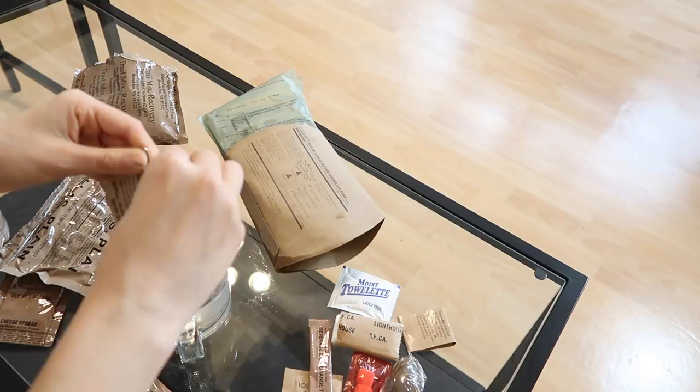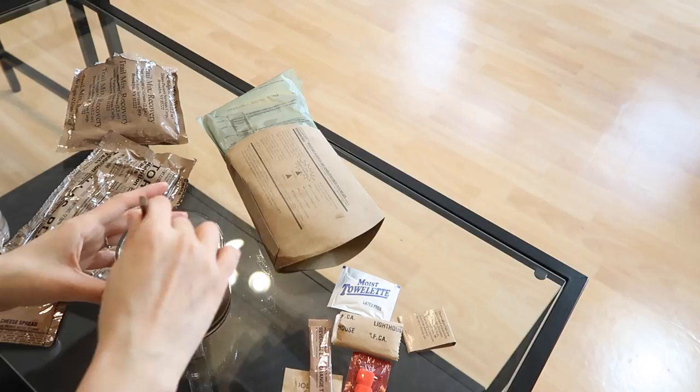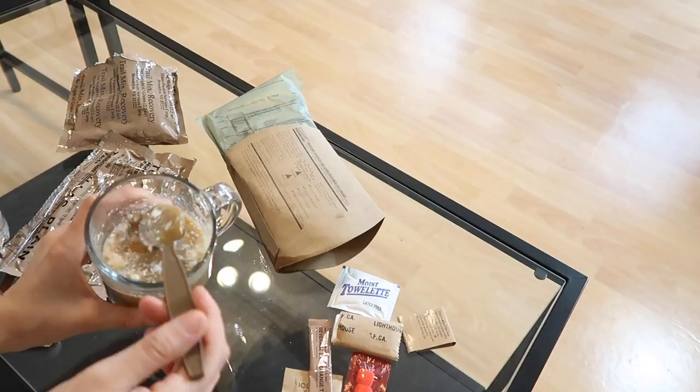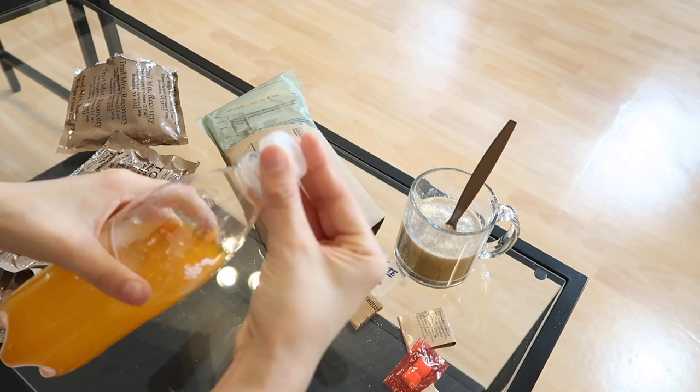Adding the coffee, the sugar, and then the creamer. Oh, this smells really good. I guess what sucks is the water isn't warm, so the creamer doesn't really dissolve. I don't know how I feel about this. I'm gonna put this to the side - maybe come back to it - but I am thirsty. So let's open the orange beverage. This is what I'll be drinking for the rest of the meal. I can still taste the powder but it's good.